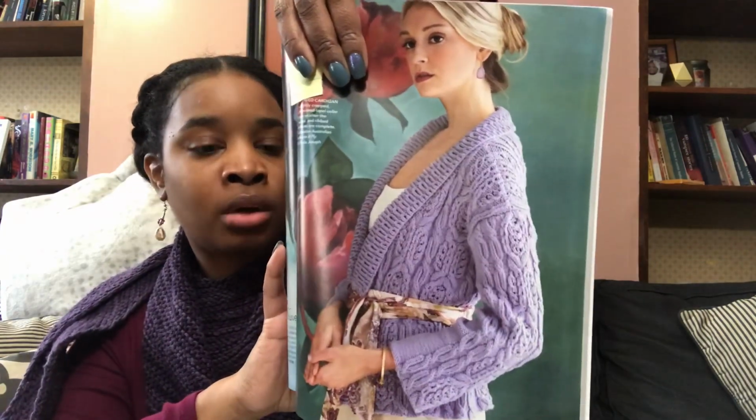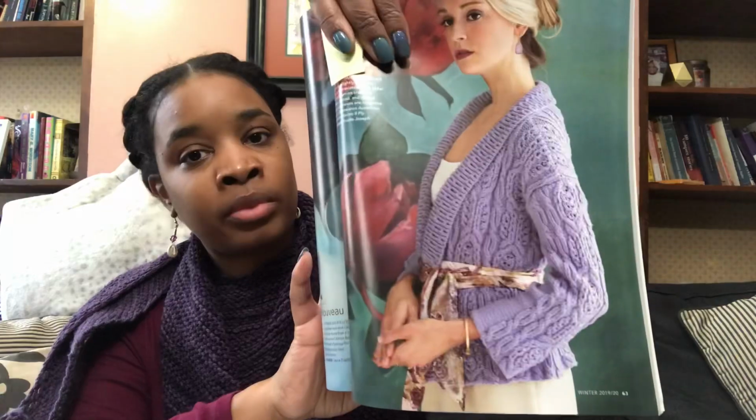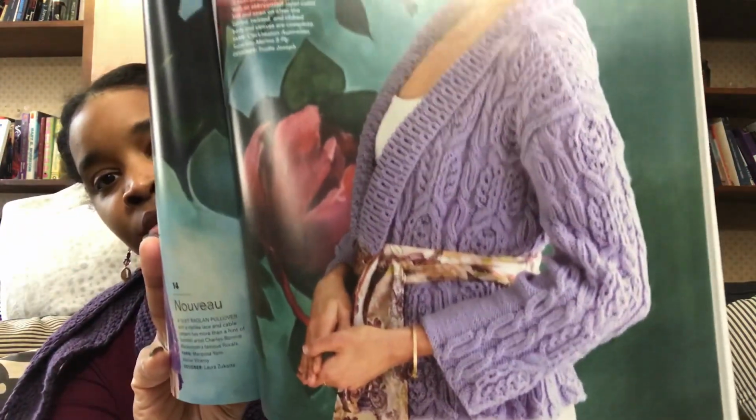In this picture you can see that the model is wearing it with a scarf wrapped around. But I would want to put some nice buttons on there. And it's in purple, so I'm loving it. So this one, the Corolla, is by Trudy Johnson. I'm sorry, no. This one is by Trudy Joseph. So let's show you that again. Isn't that so pretty? The next one I want to share with you is called The Grandfather.